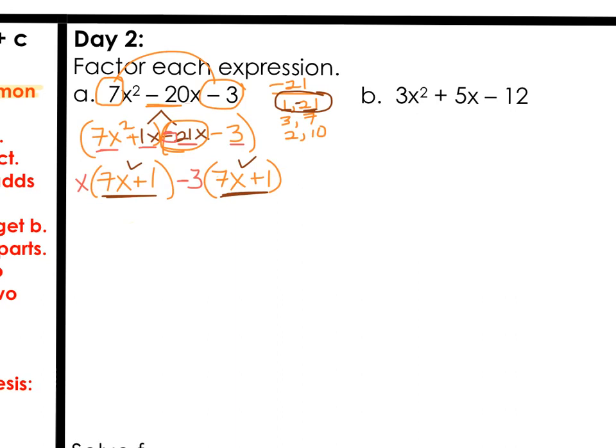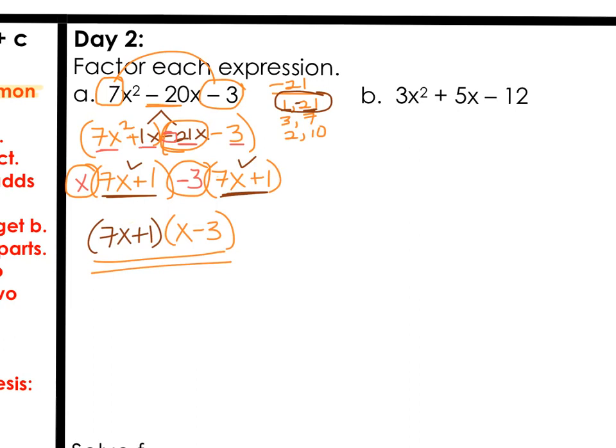What that means is that's one of our final parenthesis factors. So we're just going to write 7x plus 1 one time. And then we take the parts that are on the outside, the x and the minus 3, and you just write that as x minus 3, and that's it. That's your factored product. There's your x minus p and x minus q. Factored form for 7x squared minus 20x minus 3.